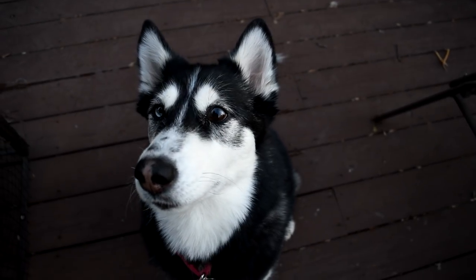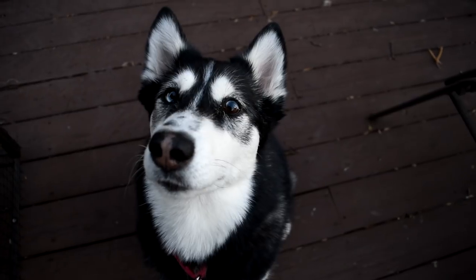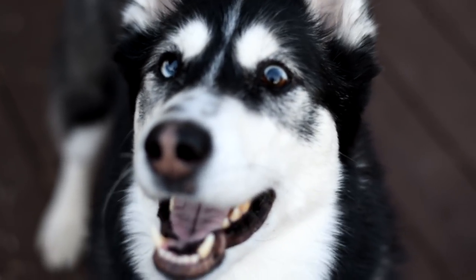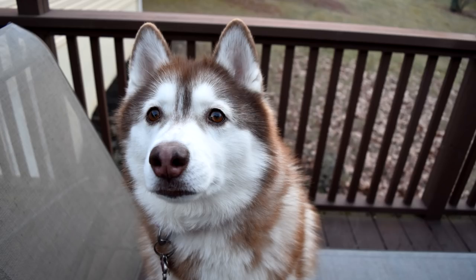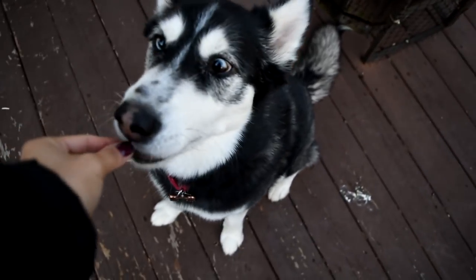That route works pretty well, but you do generally get a lot of the same poses — the dog just looking up at you expectantly, doe-eyed, begging. Most of the time the pictures of Falcon when I'm holding a treat or toy above the camera are just like 'When are you gonna throw it? When can I have this treat? What do I need to do to get it?' And of course, make sure you give the dog that treat or toy so it doesn't stress them out that they never get it after their picture is taken. It's a nice little reward.